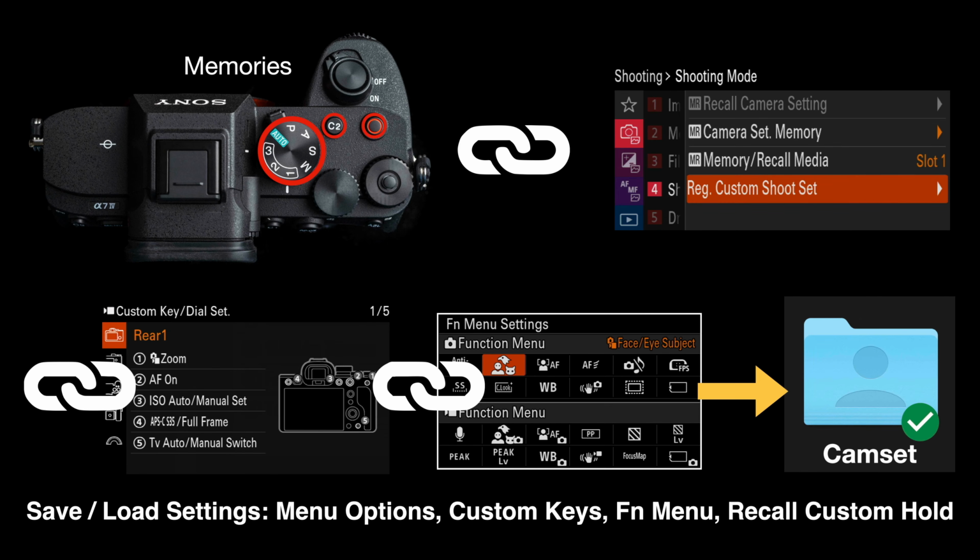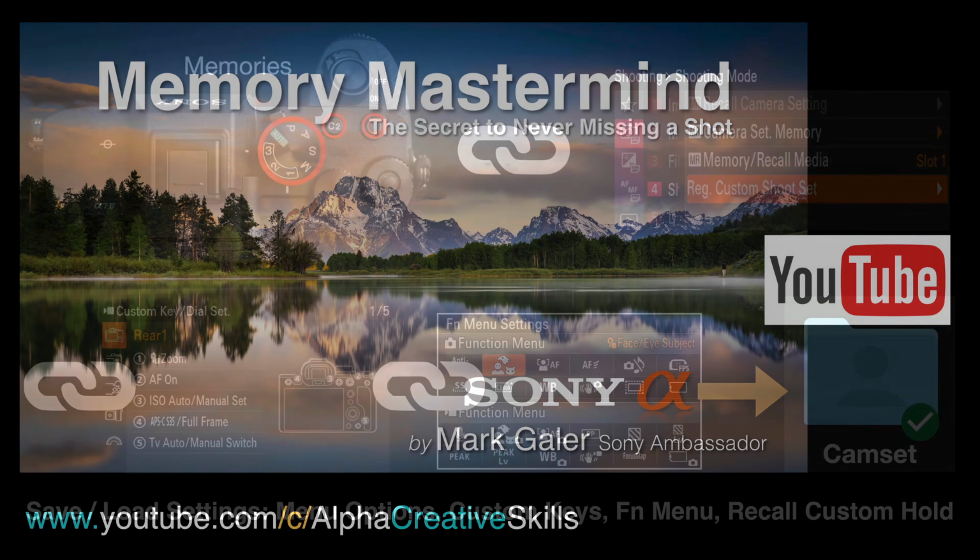So you can set up your camera exactly the way that I've set mine up by accessing that CamSet file, and of course you'll see how I've set that up on the supporting 500-page ebook that supports your specific camera.